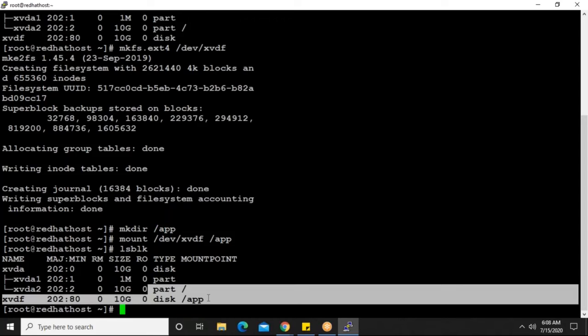Logically, /app means your directory is under /, right? The app directory is under / only, but now /app is a separate drive. If you store something under /app now, it will go to this new disk only, the xvdf disk.